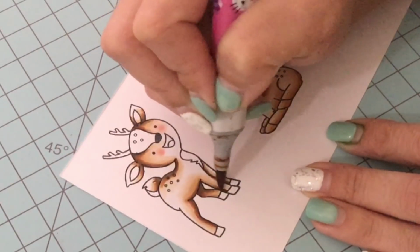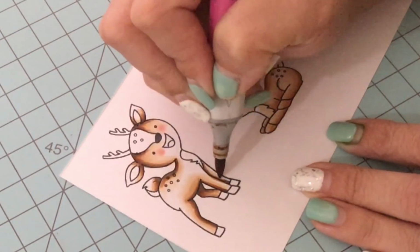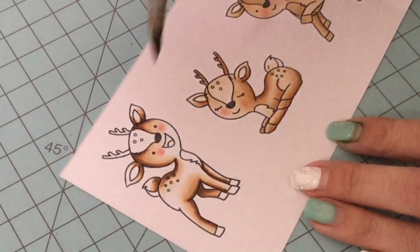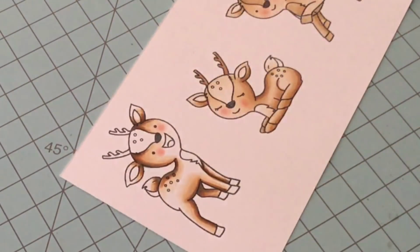And if you don't have W5, you can use W3. It will give you a slightly lighter shadow, or you can also use an N. I wouldn't recommend using the C's because that has more of a cool base to it, and this has more of a brown, the warm does. But the N's will work just as fine too.